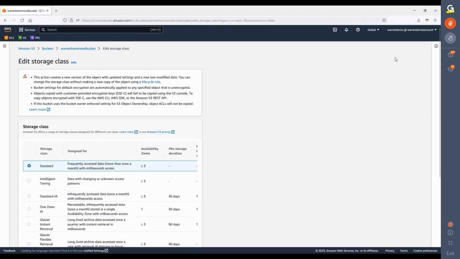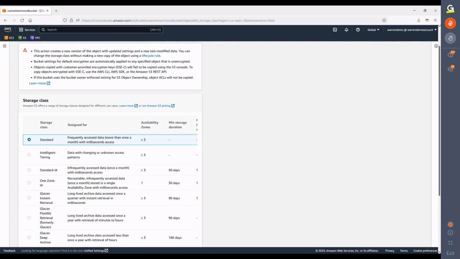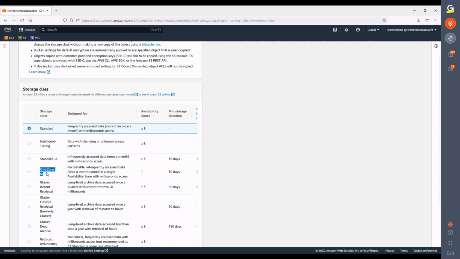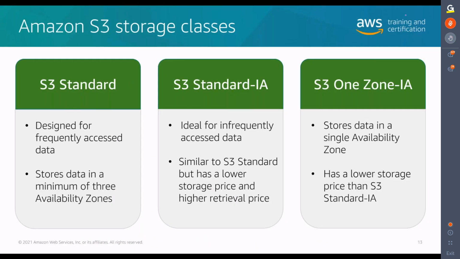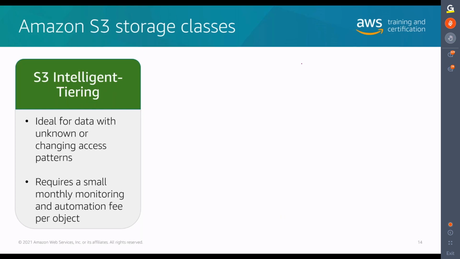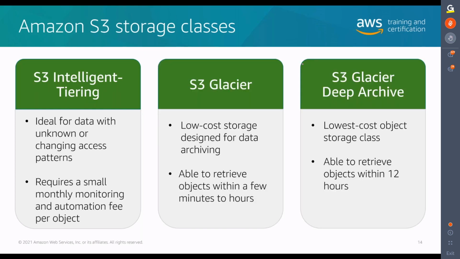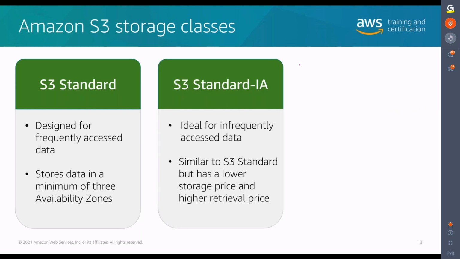We have these storage class options here. I'm seeing Standard-IA, One Zone-IA. All right, well, let me minimize, and that's what we're talking about here on the PowerPoint slide. So there you see storage class, and if I advance the slide, you can see more storage classes on the next page here. But let's talk about what storage classes are. Let's just start with these two. We'll compare these two, and we'll add in the others.